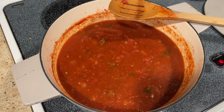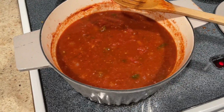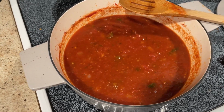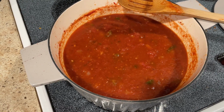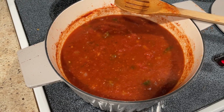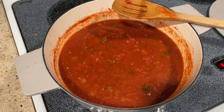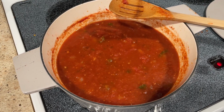And one of the things that I always do with my seasonings, anything that I put into a cook that I'm doing, I always start off with small amounts because you can always add to that. You just can't ever take away from it. So sometimes I'll use a little more than what somebody else may suggest, and I may use a little bit less.